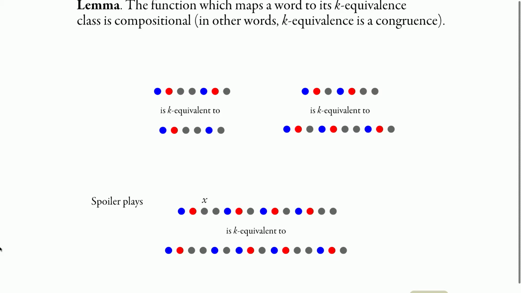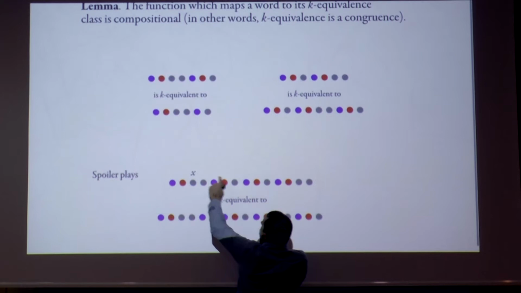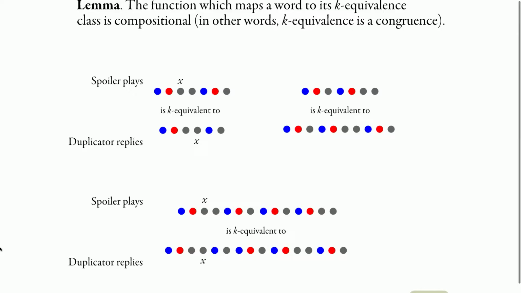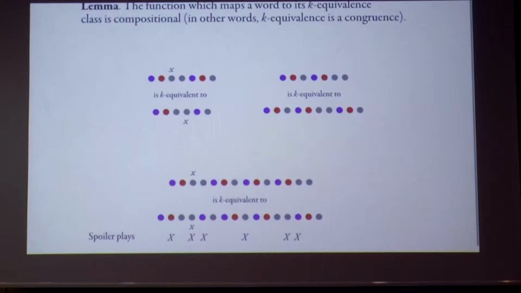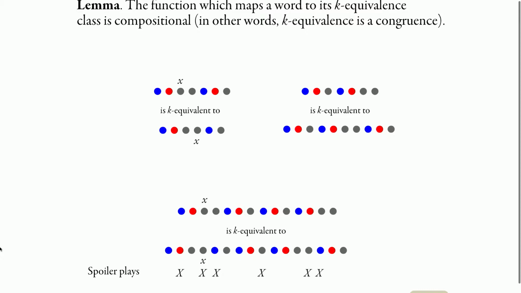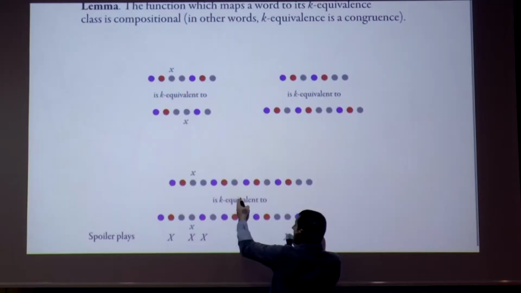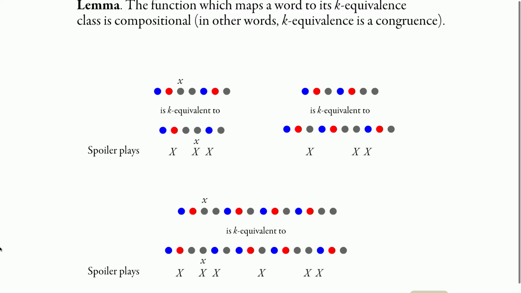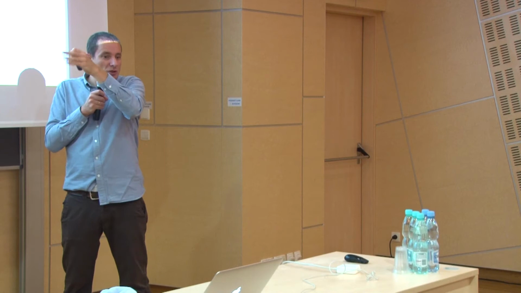Well, let's suppose we are duplicator now. Spoiler makes his move. This is what he said. Now we need to respond as duplicator. What we see is that this word comes from the first half. So we ask, what would happen if spoiler made the corresponding move here? Duplicator has allegedly a response here, and we copy that response down. Now there's a second round, and spoiler plays a set move. We have to respond, and now we're going to use both structures. This is a word which has the first half and the second half. So we decompose this set into the corresponding parts in the first half and the second half, and we play two spoiler moves in parallel. And then we're going to use duplicator's responses to copy them back.